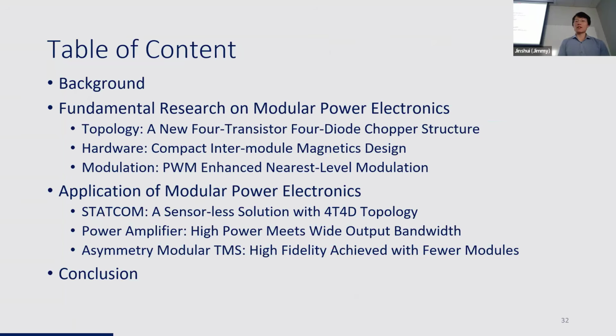Okay, so we just covered some background and fundamentals of power electronics. And now we're going to move to my research. And like a typical dissertation, mine consists of several research topics. So we just split the design of modular power electronics into three areas: topology, hardware design, and modulation. I have made a unique contribution to each of these subfields, and we're going to talk about them individually. And after that, I'll show you some applications that build on the combination of this research.